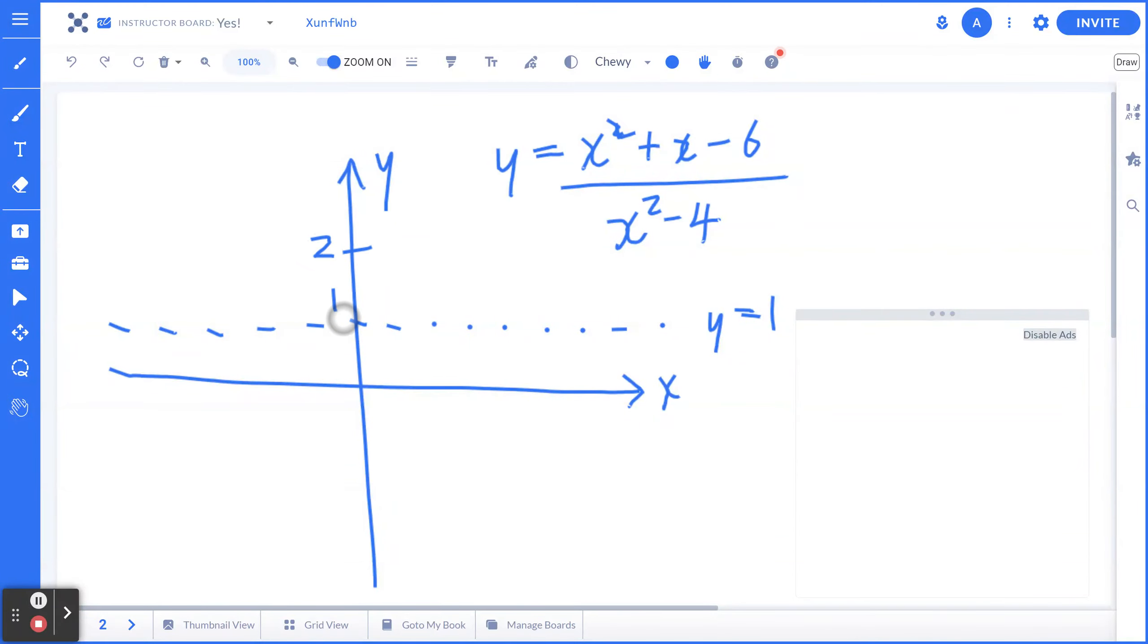And again, if you look at the horizontal asymptote, it looks like there are two of them at plus and minus 2. But we know that is not true. The only vertical asymptote for this graph is going to be x equal to negative 2.